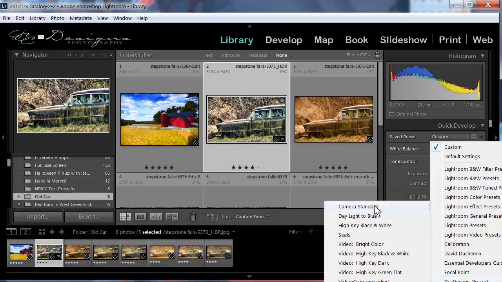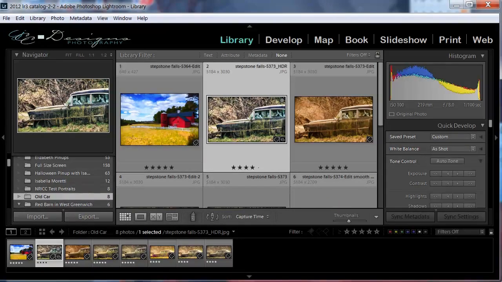That way, when I do an import, I can have it apply those settings to my photos as they're being imported, and it just gives me a little bit less work to do when I get into the develop area. Okay, the next thing is white balance. Again, this is something I would handle in the develop area, but you do have the option of making some changes here if you wanted to. And then same thing for exposure. You could try auto and see if it does a good job. I prefer to do it myself when we get into the develop area.